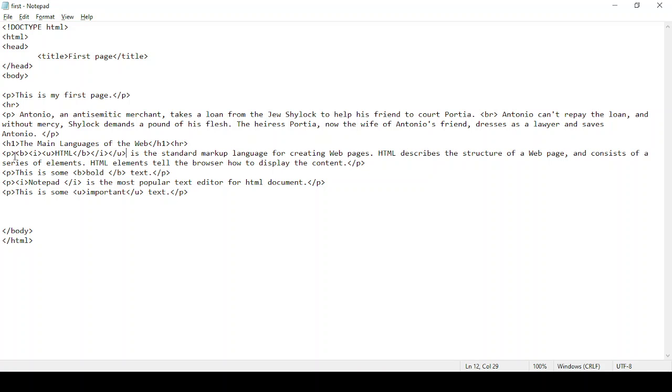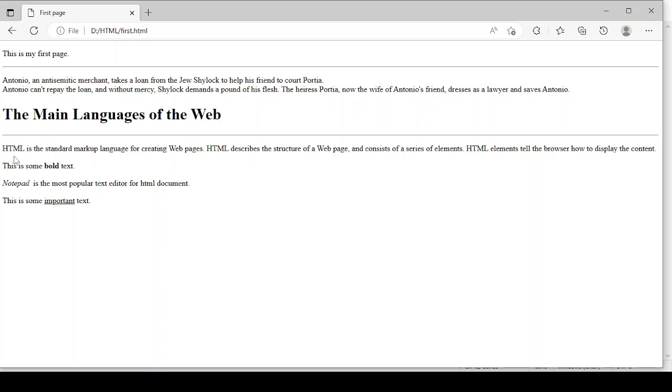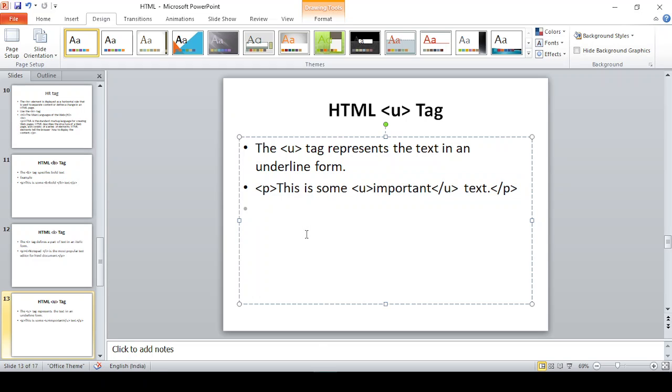Okay, now save it and refresh it. Also this HTML comes in bold, italic and underline form. Now we will continue.